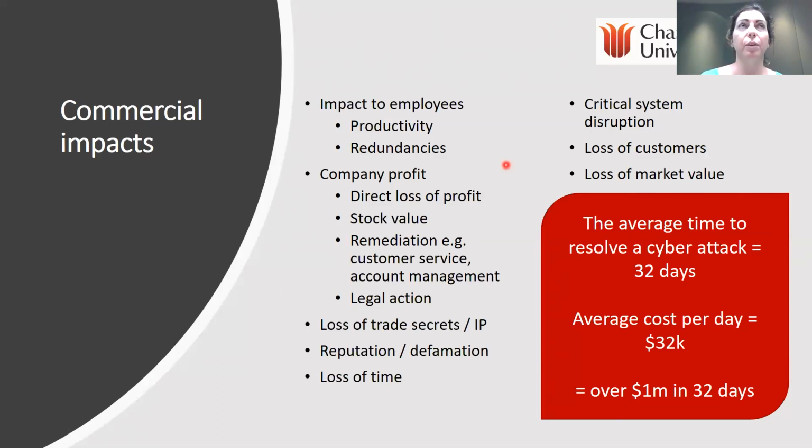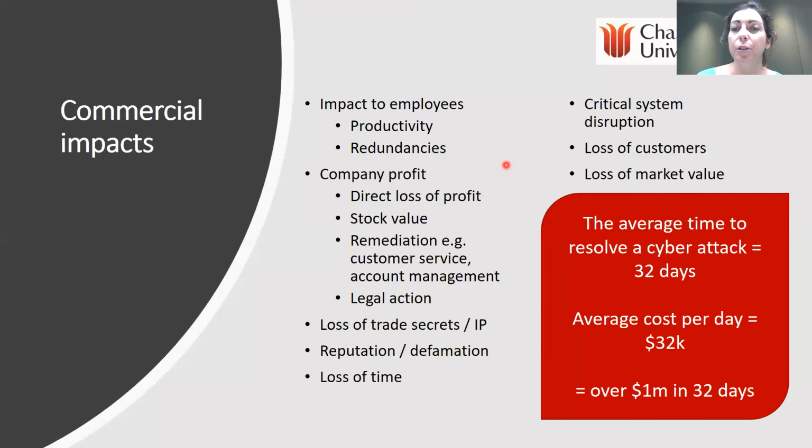For example, if you have a data breach as a result of a phishing email or whatever it might be, SMS, will you have to put on additional customer service staff to cater for the influx of people who are calling up and asking what happened and trying to get assurances that their data is protected? And obviously there can be legal action from people as well. You can lose your trade secrets and IP. And then you've got a loss of reputation and defamation, loss of time, critical system disruptions. It goes on and on and on. You can lose customers and market value.